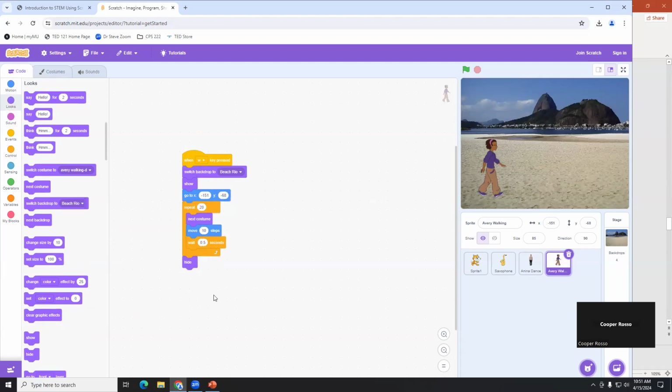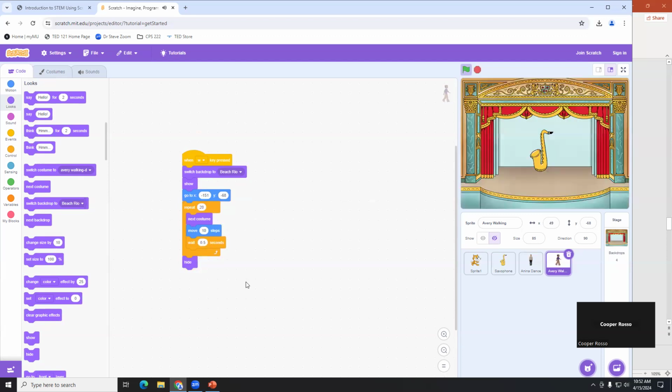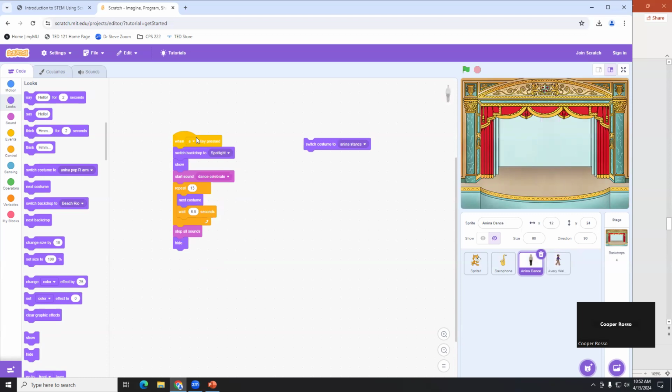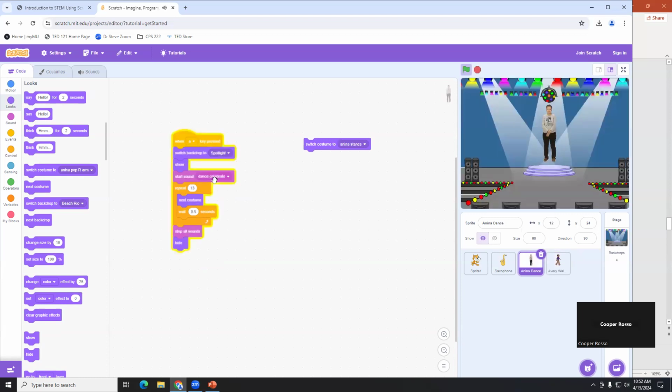All right, so now I've got a couple of different things happening. Let me try them out. Let me try W here. Sure enough, she's walking. It's working. It's doing good. Now don't forget, I still have the sax out there. So she's walking, and now she disappeared. So I got the sax doing its thing. Now I still have Anina, and let me think how I started her with an A. So I press A. Now we've got that going on.